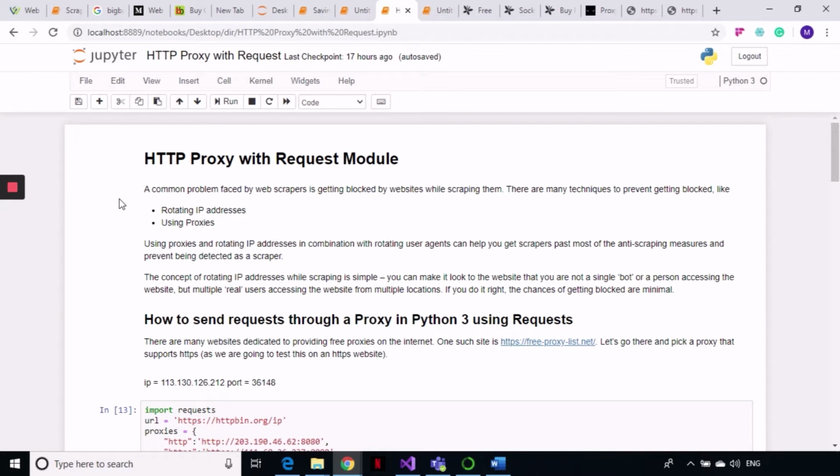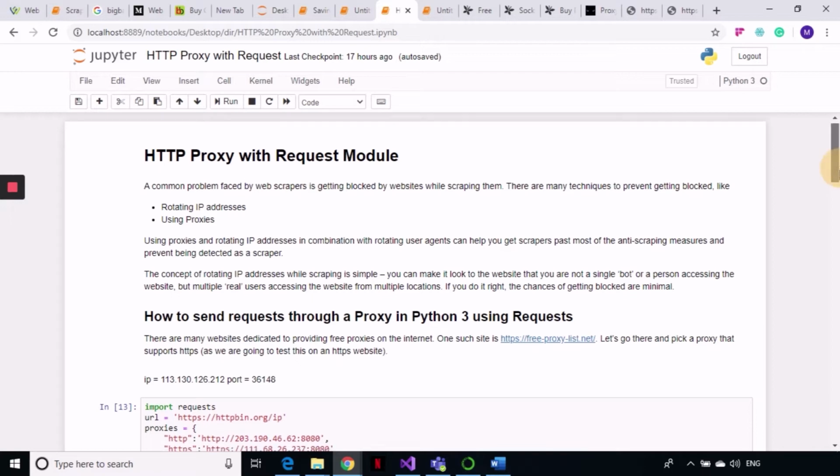The request module is a very flexible and very good module for sending requests, and we can set our user agent. We have seen in our previous tutorials that we can set our user agent, our cookies and headers. The same way we can set up proxies with the request module.